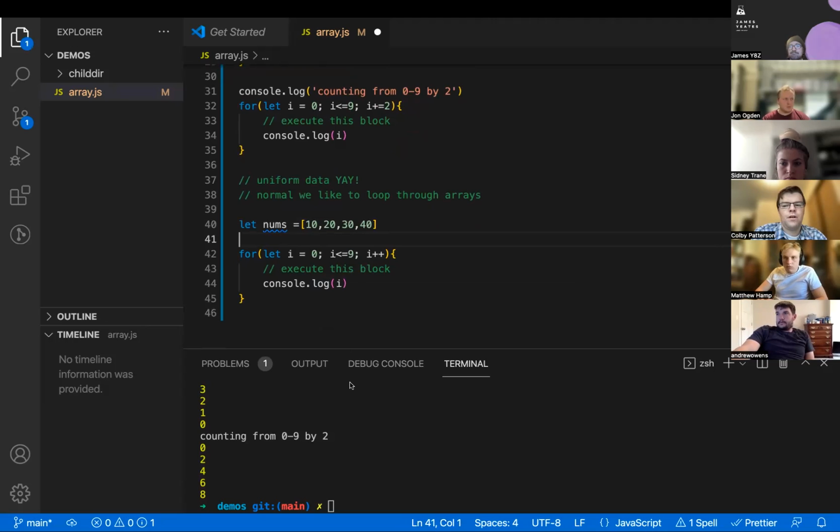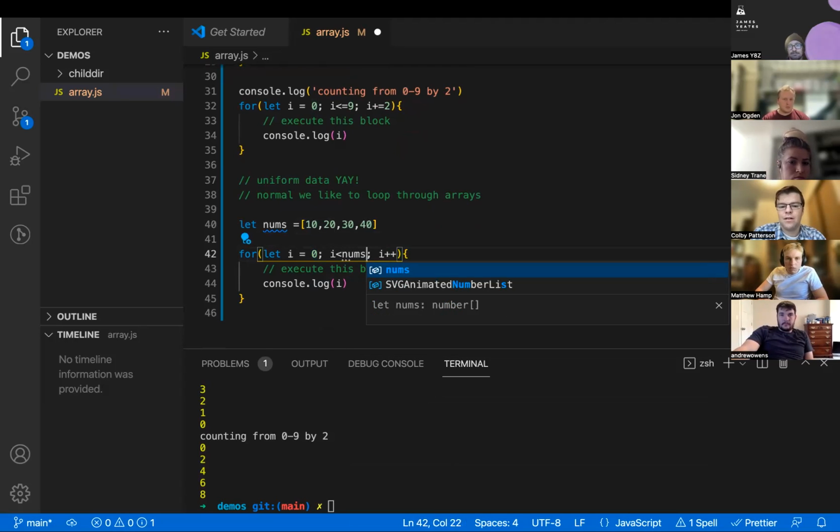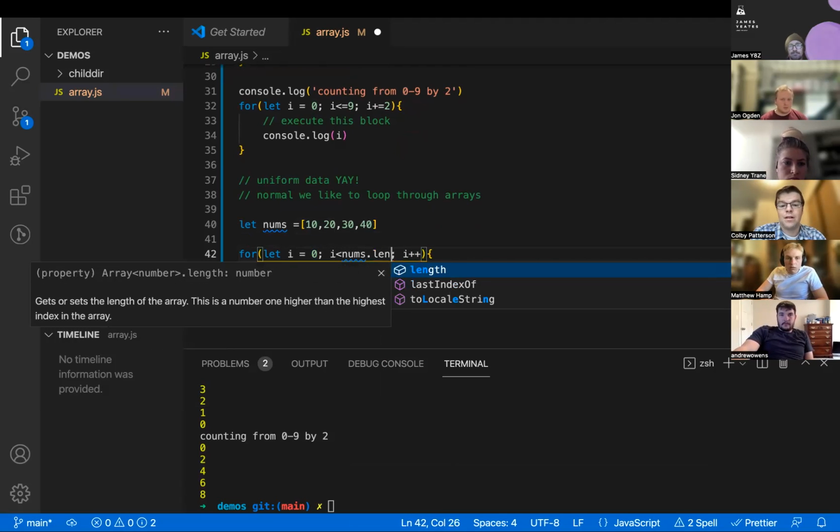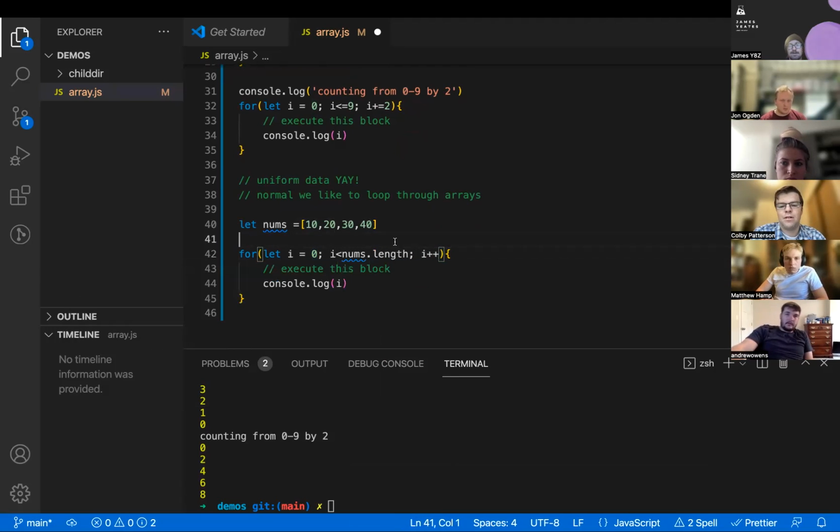So if you start with i at 0, which would be the first index of the array, and then the second part, if you do i is less than the length of the array, then once it gets to the end, it'll stop the for loop.